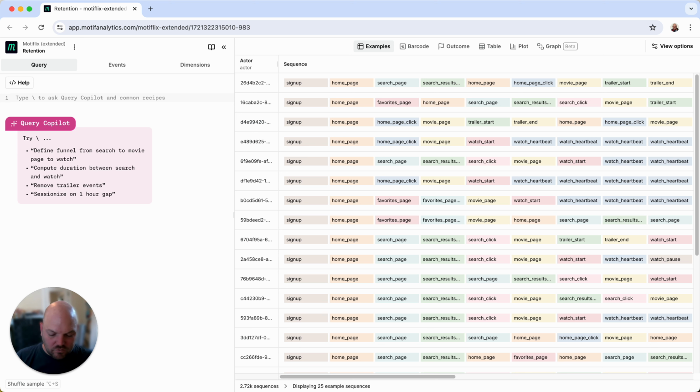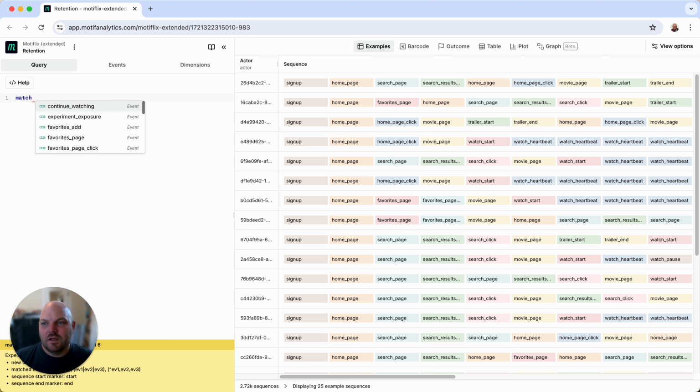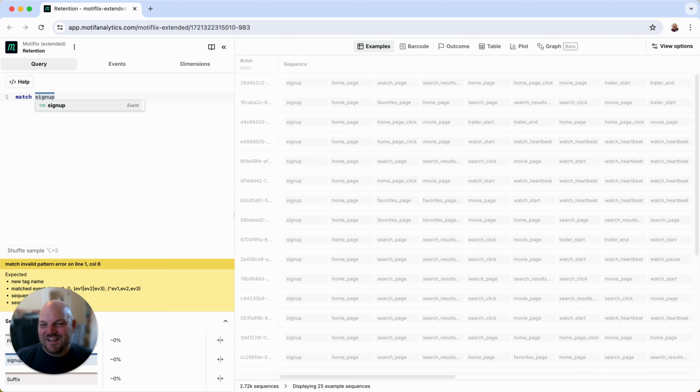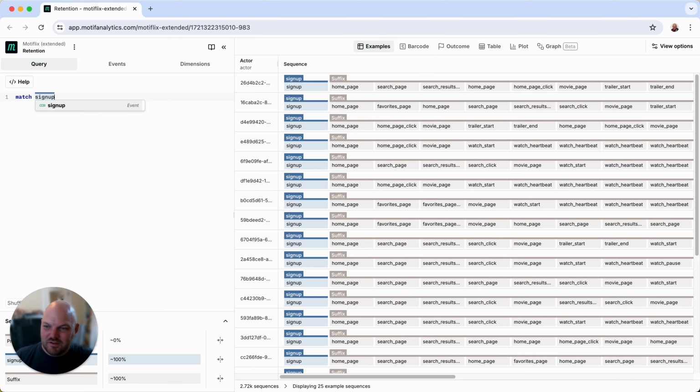So the first thing we're going to do is going to feel pretty radical. When I started using Motif, I was a little bit worried about removing events from my sequence. It felt like something I wanted to hold on to, but it's actually one of the superpowers that we can filter down and really clean up a sequence, and then we just comment out that code, and all of a sudden everything's back. So I think that takes some getting used to.